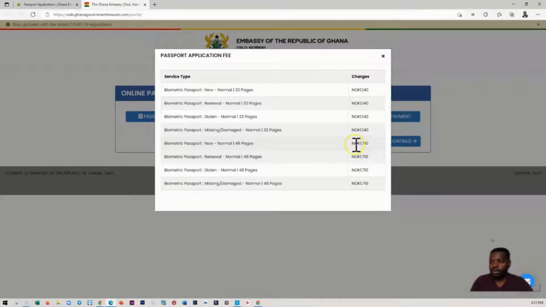But that's different. Also, when the money is being deposited to the Norwegian bank, that's the mission's account, that bank is also charging a fee on the amount being deposited. So you need to pay maybe an extra 100 Danish kroner to make sure that the exact amount you're supposed to pay will be reflected in their account. If you just pay the exact amount, then it will reach there in a shortage. So take note of that.